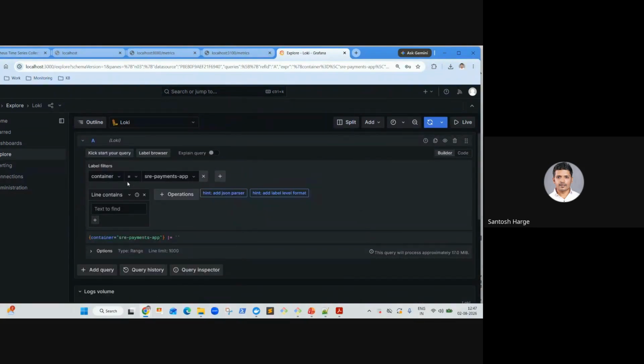You can use the builder option or you can simply write this query. This is a LogQL query, okay?